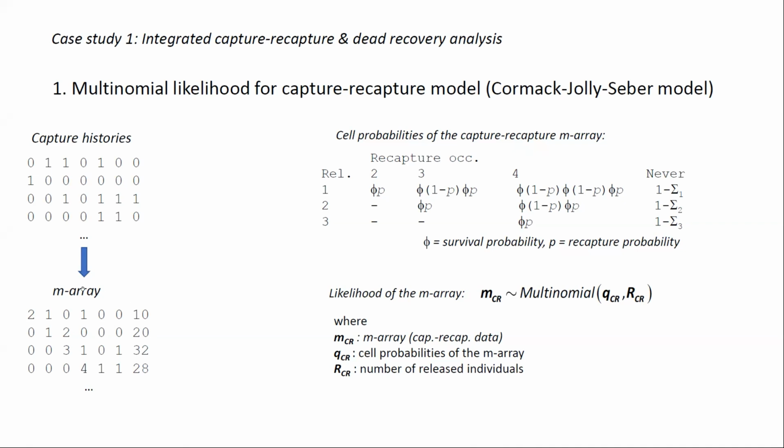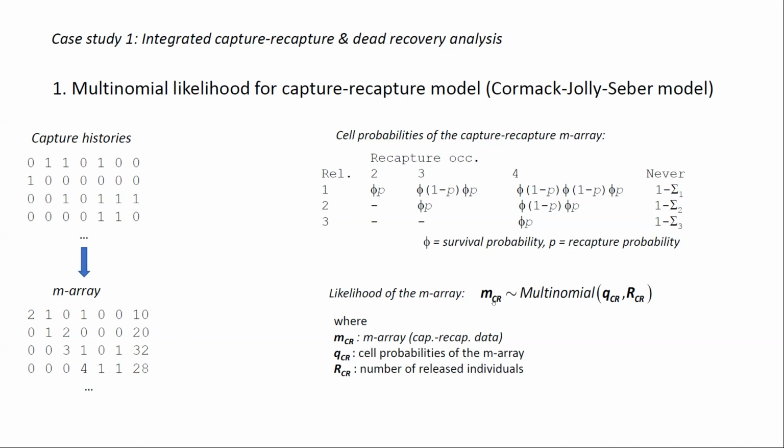And if you do that, then our data set here is just a matrix, and the dimension is just given by the number of occasions. The number of individuals that we have doesn't play a role anymore. So, and that's the big benefit. And now, how can we analyze this data?